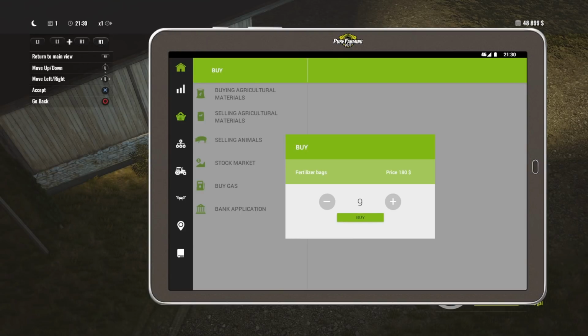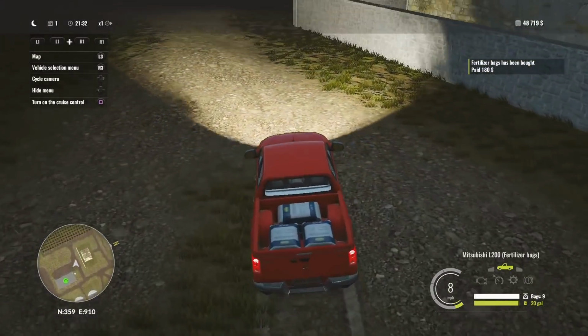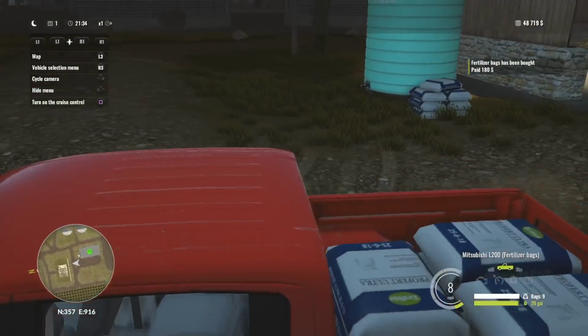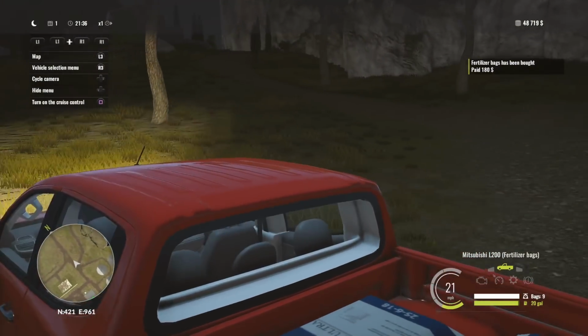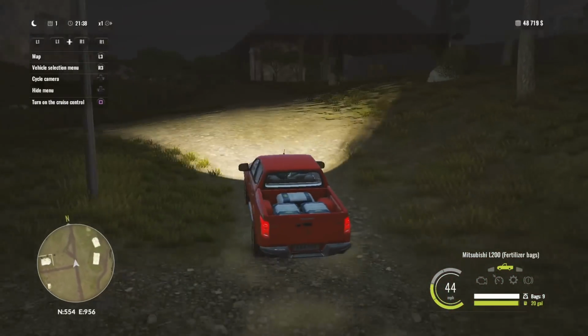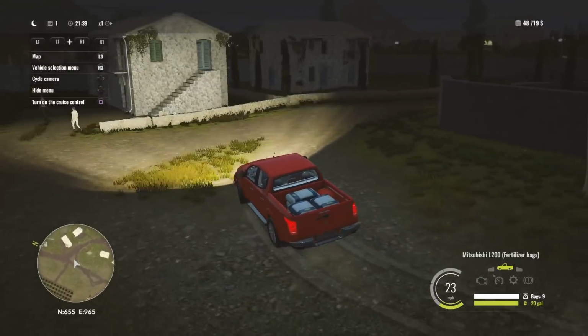There we go. That's as many as we can buy. So you can see we have 9 bags. If we zoom in a bit, 9 bags stacked there, 3 stacks of 3 in the back of our pickup. We're going to take these and transfer these to our greenhouse. It's taking a slightly different route back, going in at the wrong side of the village.